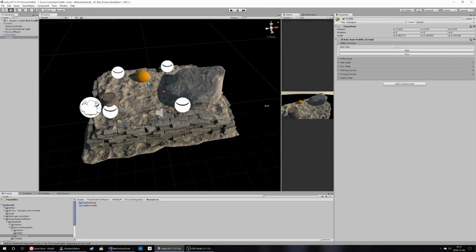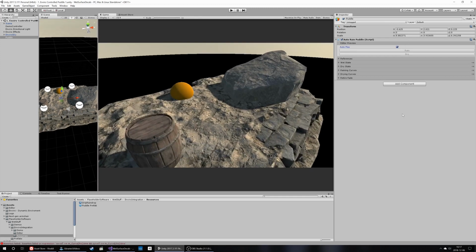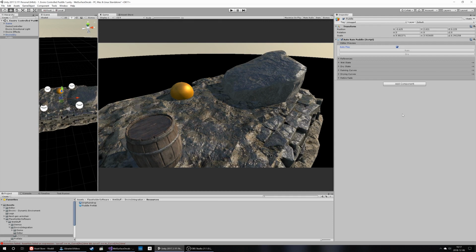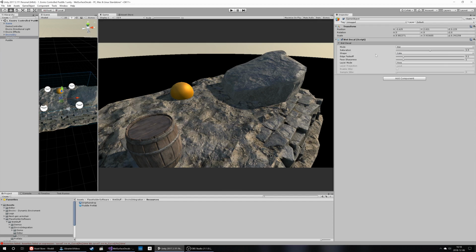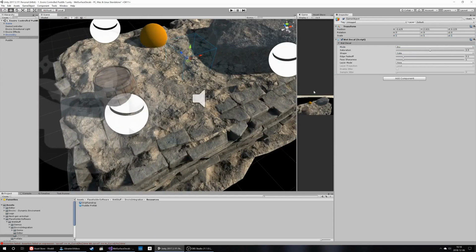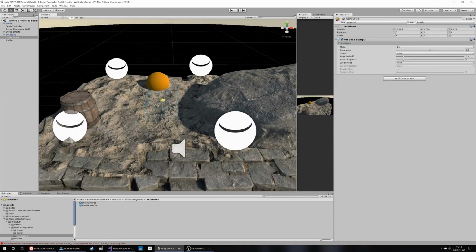Now you can create as many of these puddles as you like in the scene. You can hand place them to only wet the ground where it's exposed to the sky. You can also place dry decals, which will make parts of the ground dry, so I'll quickly demonstrate that. So for that you add a wet decal and you set it into dry mode. And I'm just going to turn down the scaling. So you can see we have one dry decal right in the middle.